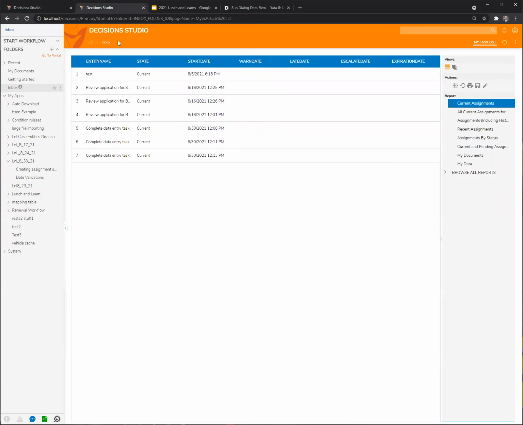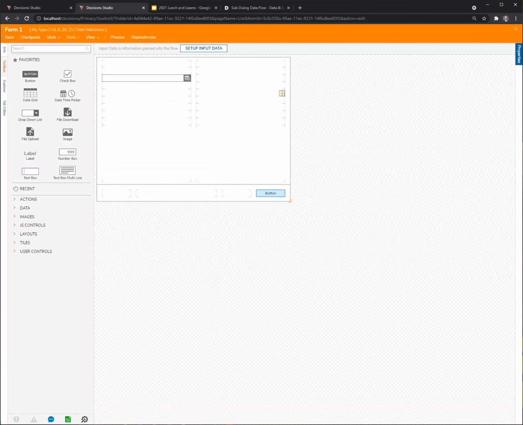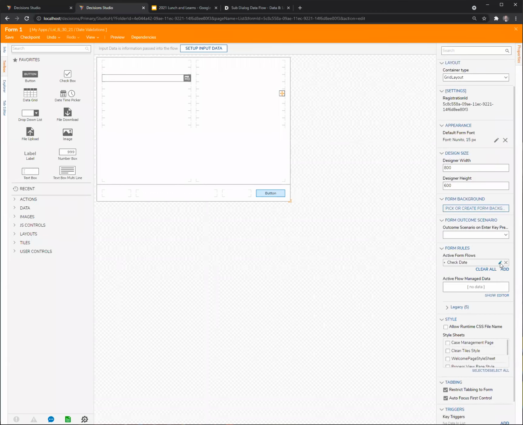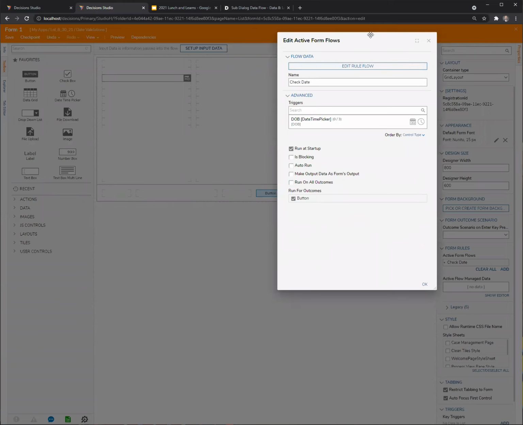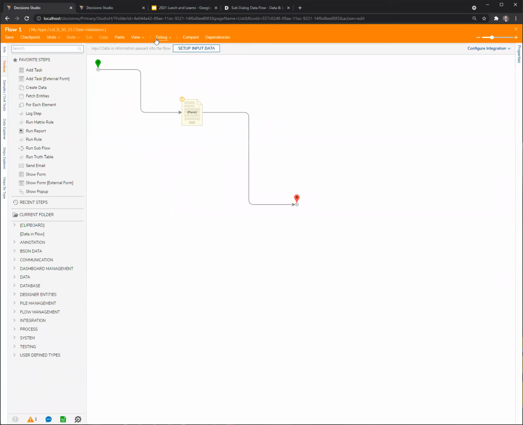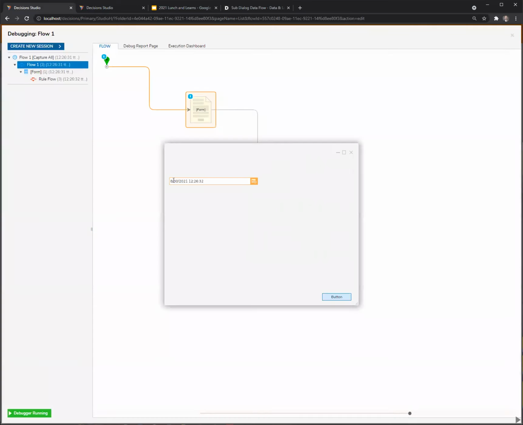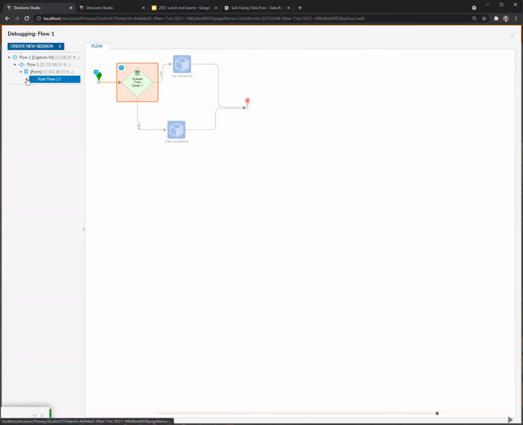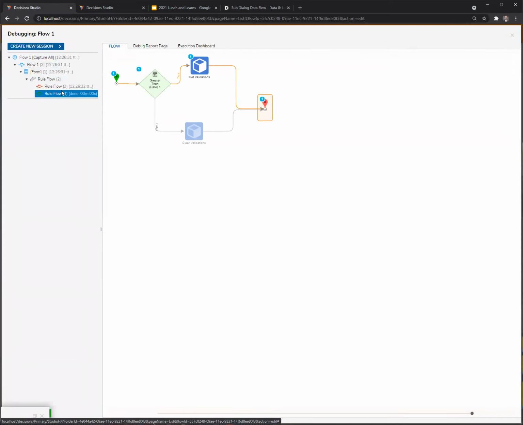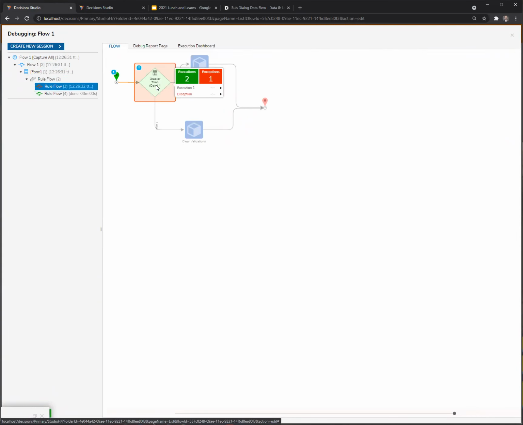is it actually the validation rule itself? Let me come here into 830 date validations, form 1, and look at my active form flow here. It's probably an issue with using a date, if I had to just guess, instead of a date time. When you look at yours, you should be able to see the active form flow run in the debugger, right? So if I run this with a future date, I'm going to go ahead and minimize this and look on the left-hand side. I can see my rule flow ran once. And then, well, the first time, why did this blow up?